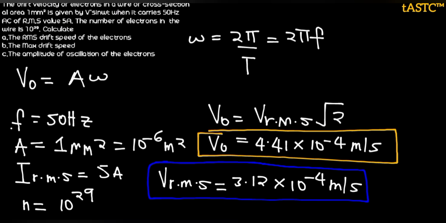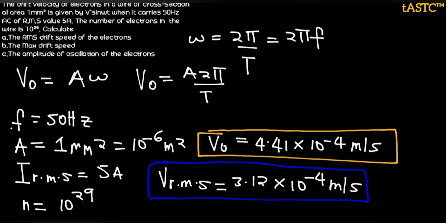So if we plug this back in, we're going to have V naught equal to A multiplied by 2 pi divided by T. This stands for time. So as you can see, we have a scaled form of displacement divided by time. That is basically just multiplied by 2 pi, which is basically the same thing as what you already got as velocity. Velocity is always going to be equal to displacement divided by time. This is almost the same thing, but in the case of alternating current, you're going to have this.